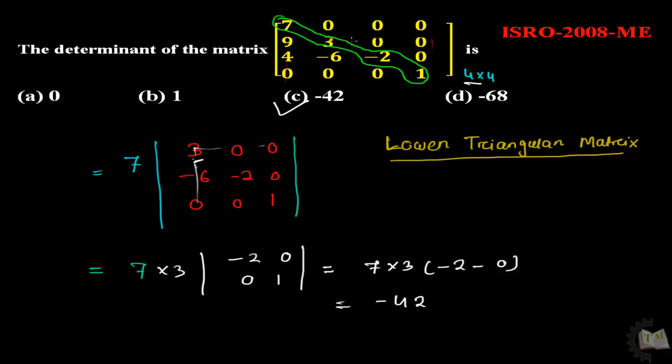It is the diagonal element of this matrix which are 0, and the diagonal and lower off diagonal elements, this is the lower off diagonal element which are non-zero. So it is called a lower triangular matrix.